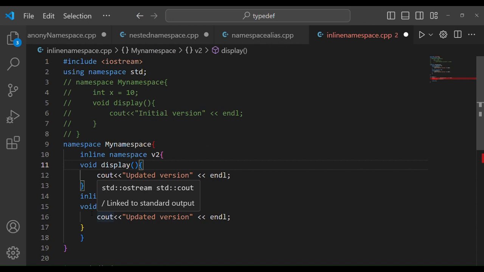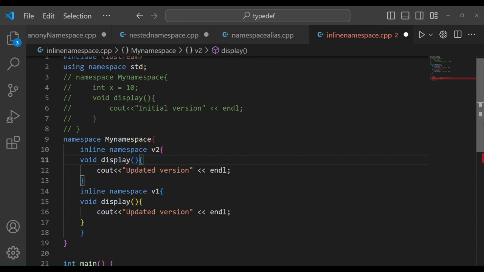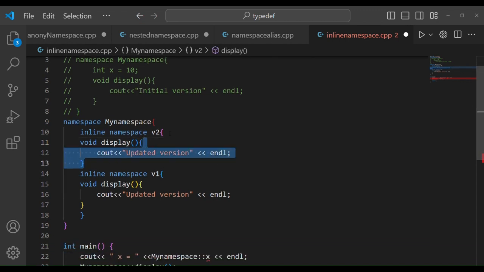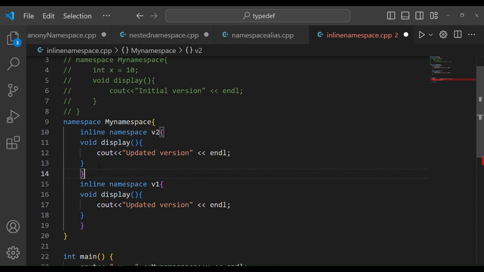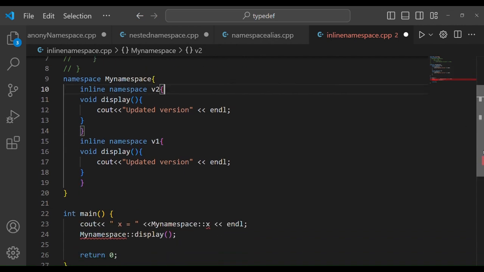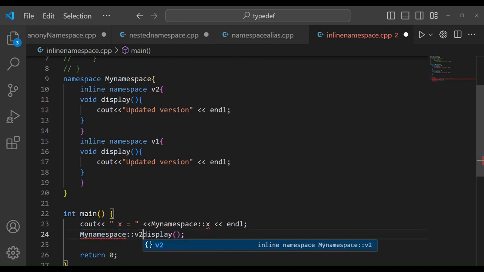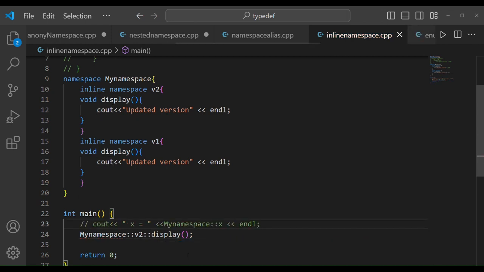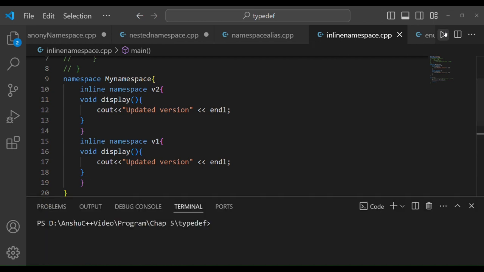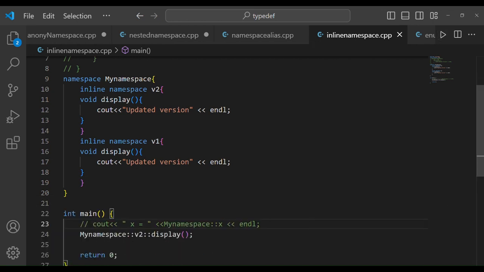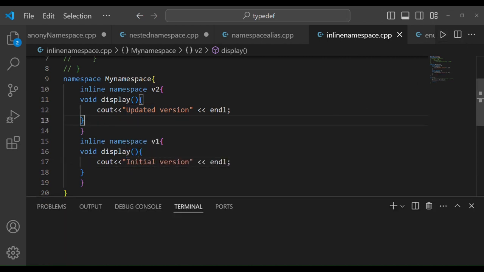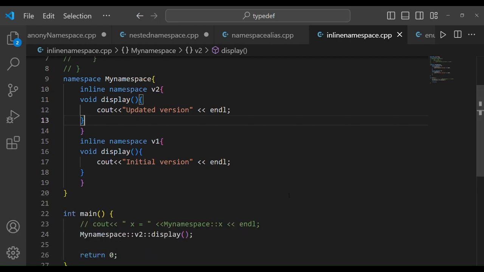Now my namespace inline, there is some error, or I'm putting some lesser brackets, mismatches, so the inline namespace is not ending over here. Okay, so you can look here. Now I can overcome this problem, like if I provide v2, it will be calling version 2. Let me comment out this because I have removed this. So if I call this, it will be calling the updated version because I have not changed it. Let me set the initial version. Okay, so if I call this, you get the message updated version.